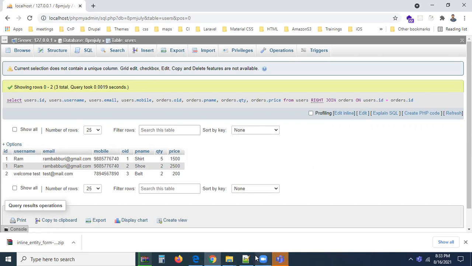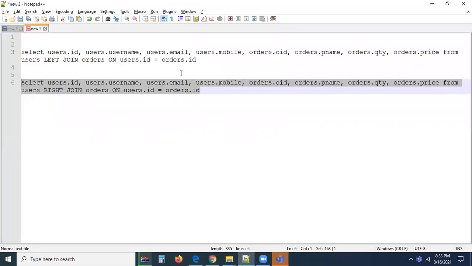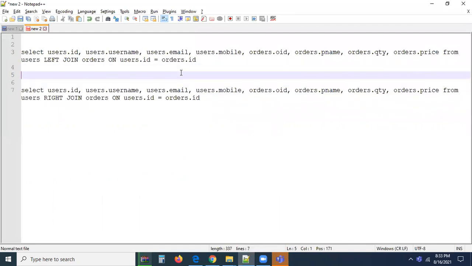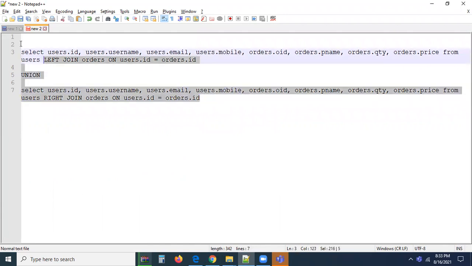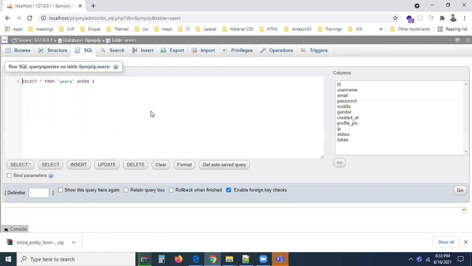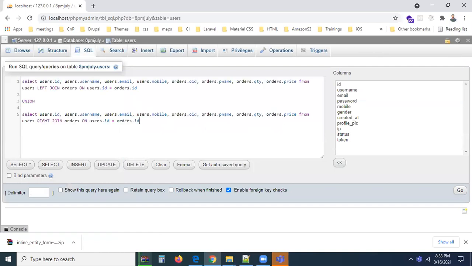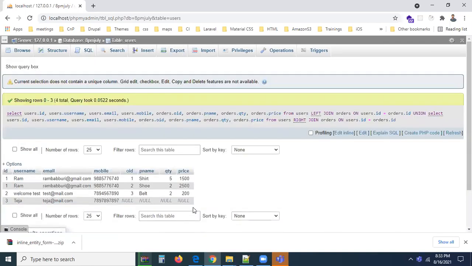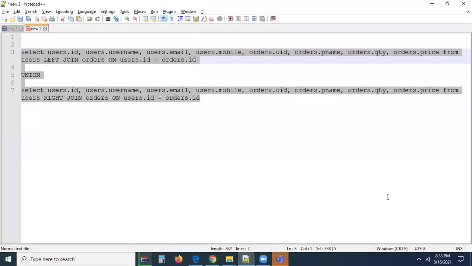If you want to say what a full join is, guys, it is nothing but the left join and right join with a union in between. You have to apply union, that's all. This is called full join. There is no other difference. So left join and right join combined make a full join. You can just execute this. This will work for you as a full join. It will combine all the records from both tables. Now you can click the go button. You can see you are getting all the records. Simply, union is what implements the full join. That's all. We don't want to do anything else here, guys.